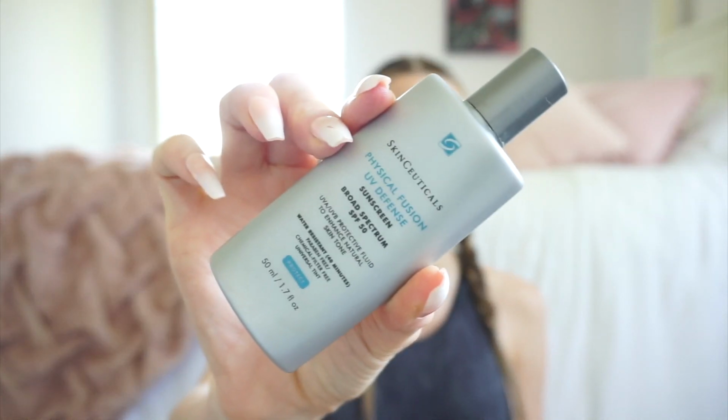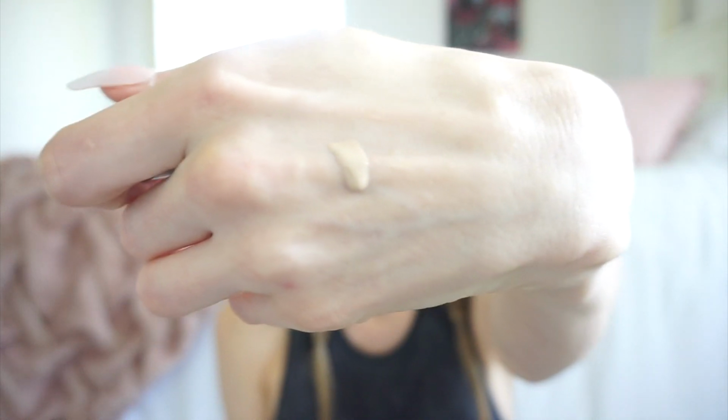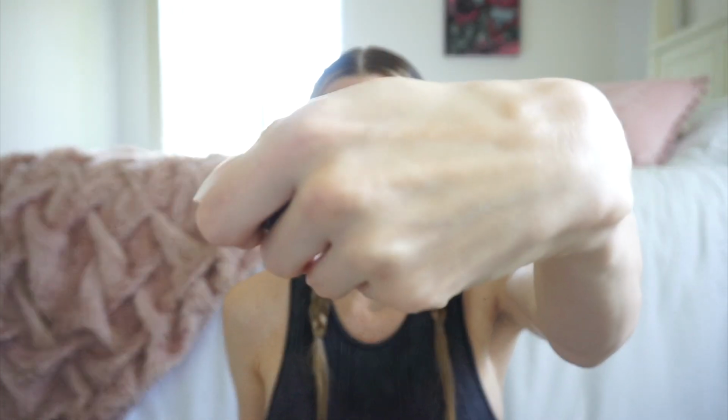Okay, this product I actually haven't been using that much, but I did use it today. This is the Skinceuticals Tinted Moisturizer, and it's really good. It's just a very light serum fluid, and it looks like that. And it says it matches most skin tones. It does look light, but it does kind of just rub in. I was using this a lot, and then I kind of just diversified and got so many different types of sunscreen that I haven't been using this as much. But I still put it in my weekly rotation because I did use it today.